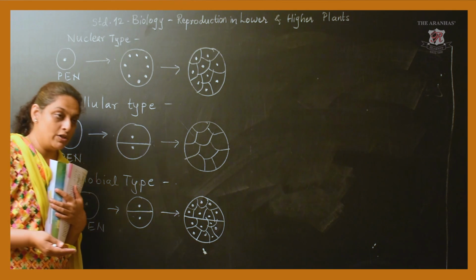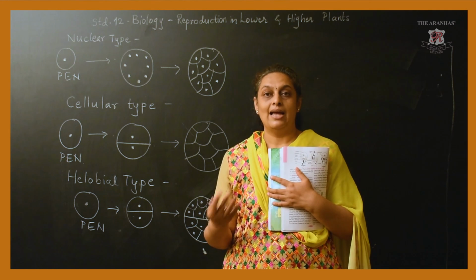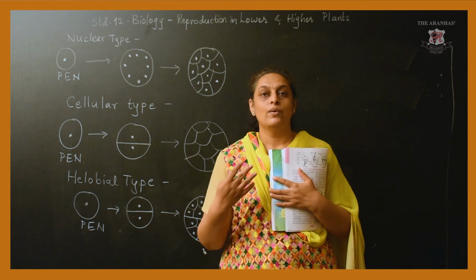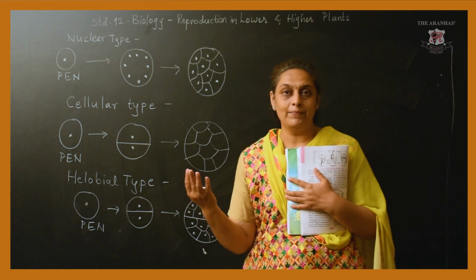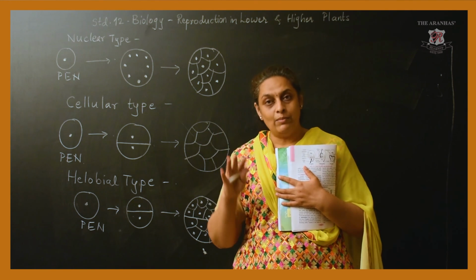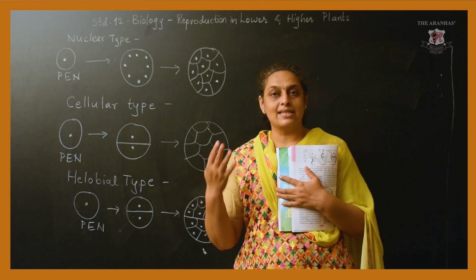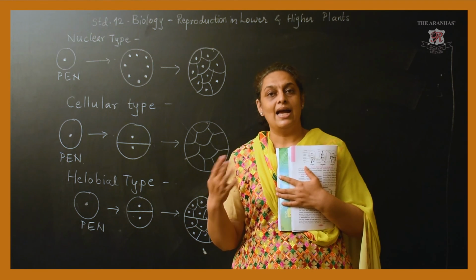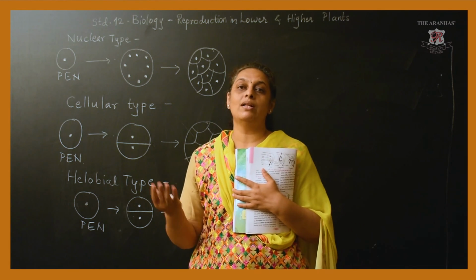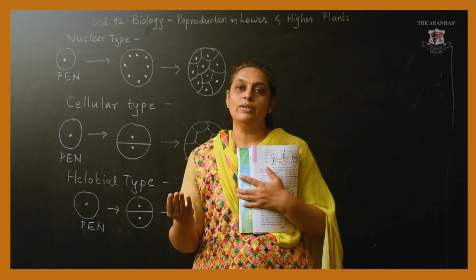So these are the three types of endosperm formation, and this endosperm will remain inside and will provide nutrition to the developing embryo. Finally, once the embryo develops into a matured one, this endosperm is usually consumed by the embryo. So in most cases, endosperm is absent at maturity. There are examples where endosperm still persists and they become endospermic seeds, and if there is no endosperm in the seed, it becomes a non-endospermic seed. Okay. Now other things, that is embryo development, we will do next time.